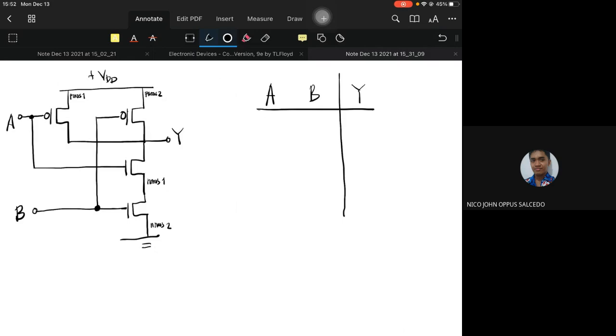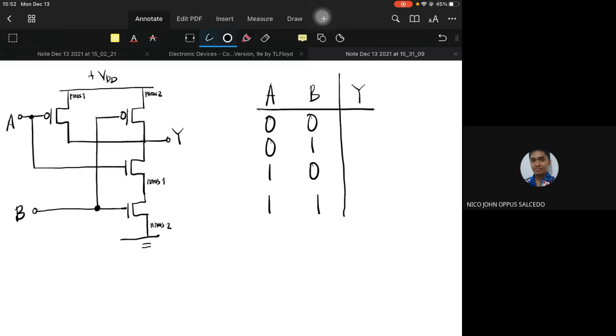Very good. So for our possible inputs, it could either be both A and B are 0, both A and B are 1, or A is 0 and B is 1, or A is 1 and B is 0. So mas conventional kung ani ang pag-state sa mga inputs: 0, 0, 0, 1, 1, 0, 1, 1.